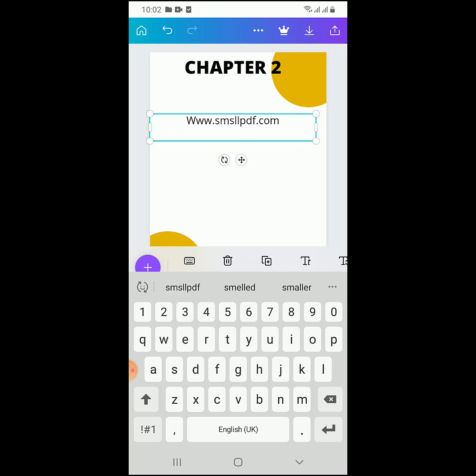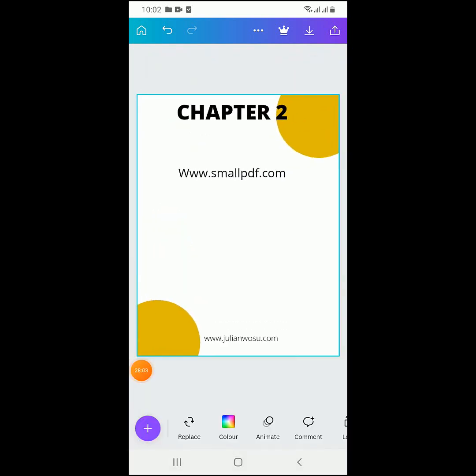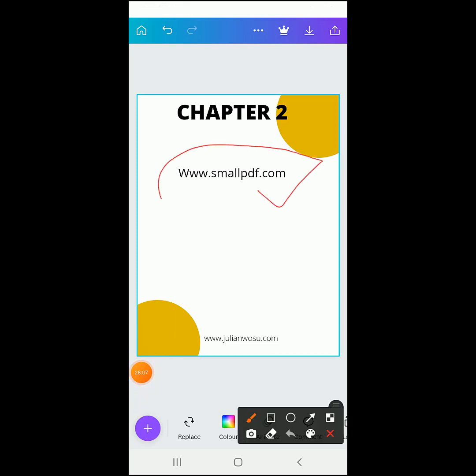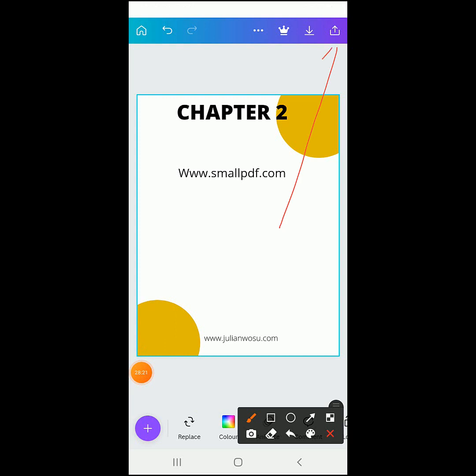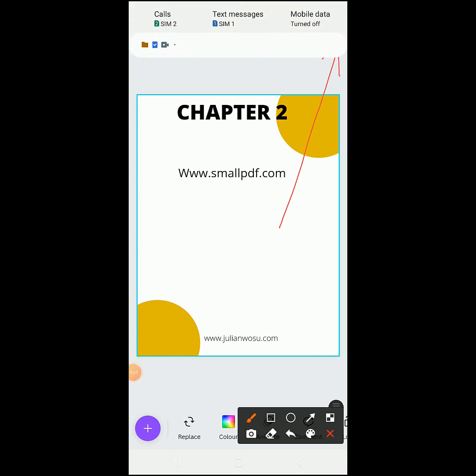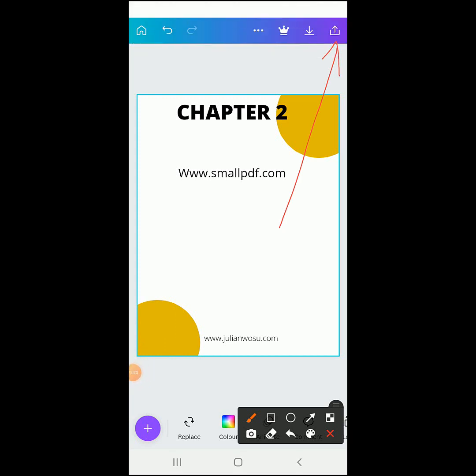So if you go to this website here, there's a column where you can merge your PDFs. So when you are done with your ebook, doing all the design on all the pages, you come to this place. Can you see this? That's where you will tap.